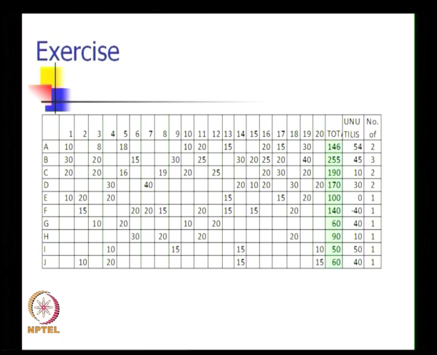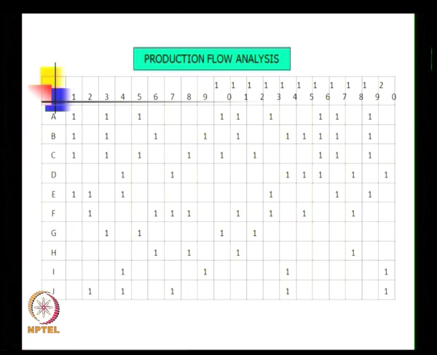Now let us do production flow analysis and see how we make machine groups and part families. So we can do a few things. Now that we have done these load calculations, we can replace all these loads by 1 and 0 and create a binary matrix which we can use to do production flow analysis. So the binary matrix has been created and it looks like this. Now all the loads have been replaced by 1s, which say that this component visits this machine.